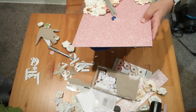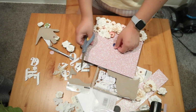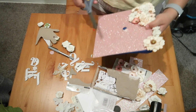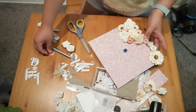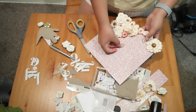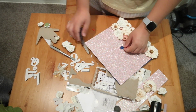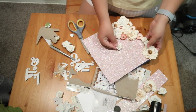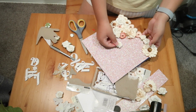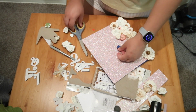This is cardstock, so I'm trying not to destroy it, but I am most likely going to hide it with some decoration right there. I also made a little one for my hair in case I do just want to glue it on there to make it look pretty, because I was thinking of putting a flower right there, but I don't know if it'll be too much, like leading the flowers all right there, so I don't know. Right now I'm just kind of going with the flow.